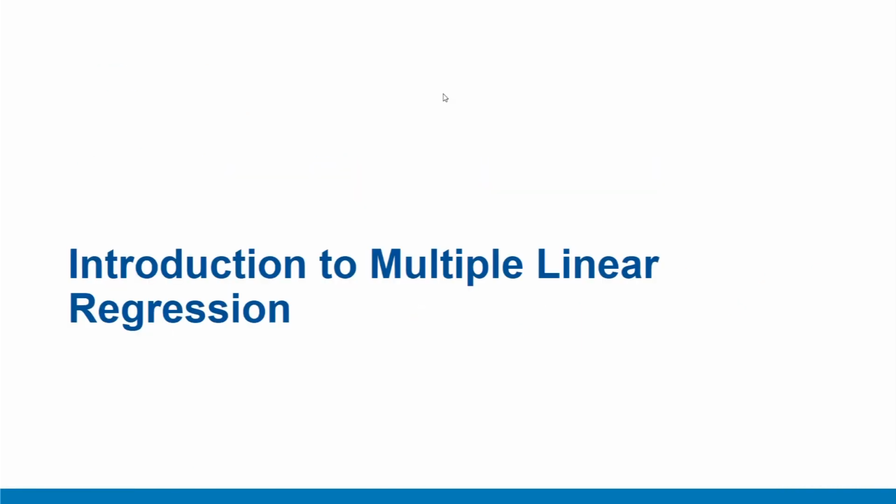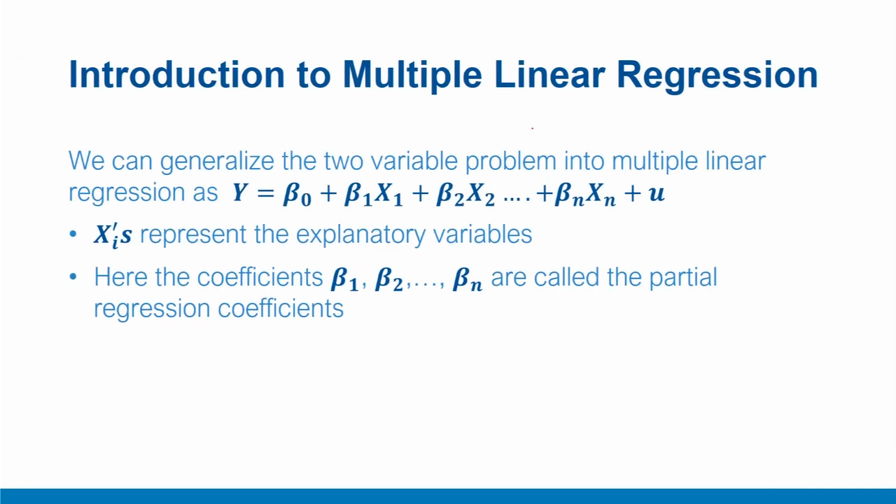In this video, we'll introduce the multiple linear regression algorithm. Recall the simple linear regression problem where there was only one dependent and one independent variable, which was of the following form: b0 plus b1 into x plus error term. Here there was only one independent and one dependent variable, x and y.